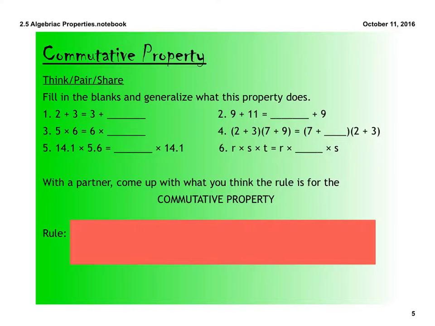So press pause for a moment, and I want you to try and fill in all of these blanks here. What number is missing from each of these to keep the two sides equal? I hope that you didn't find that too difficult. It's simply the numbers that were missing from the other side. And I want you to look at these 6 problems and think about what was done on the left side compared to the right side. How are they different? And I want you to try to think about what you think this commutative property is. All 6 of these are examples of the commutative property in action.